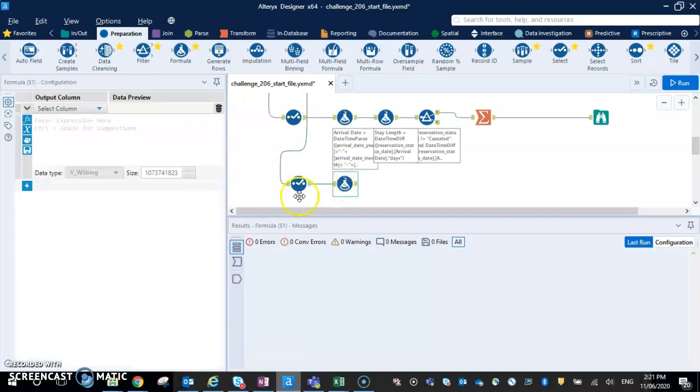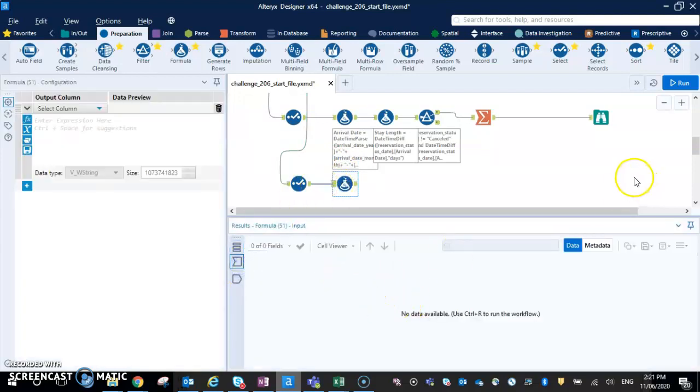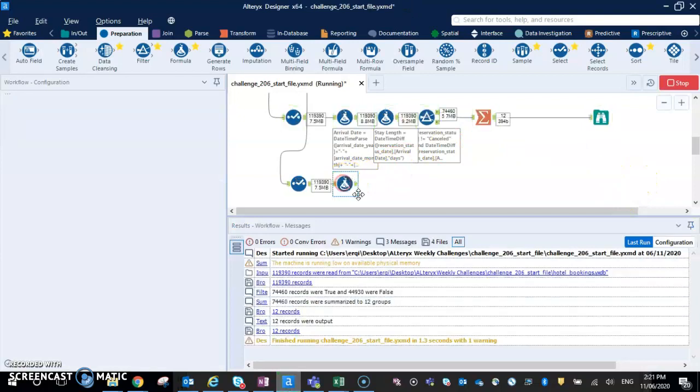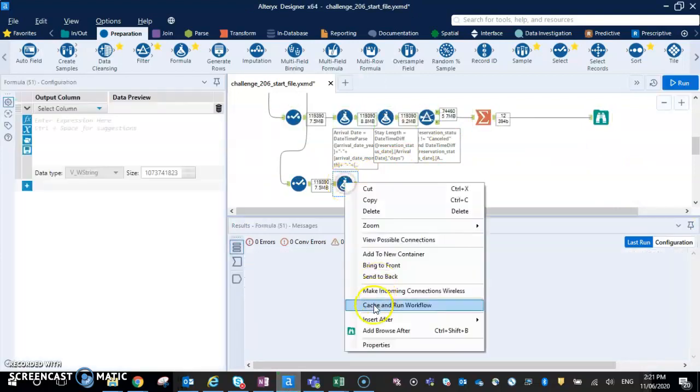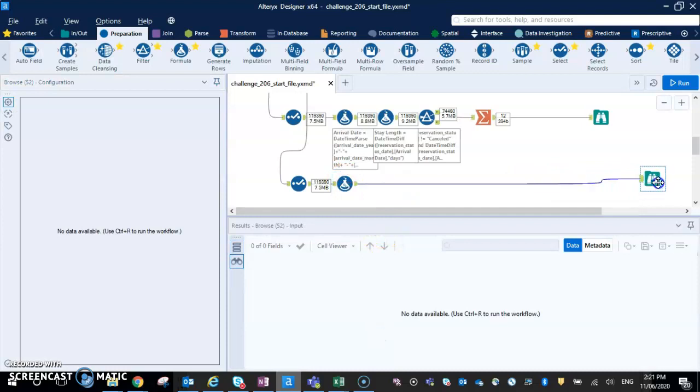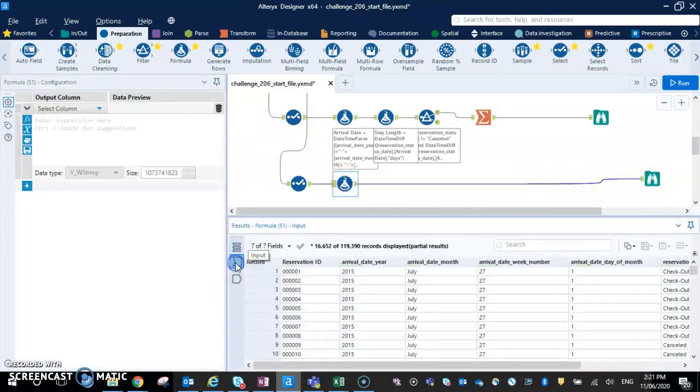What we want to do now is, let me add a browse. We need to combine some of the fields to get the arrival date.